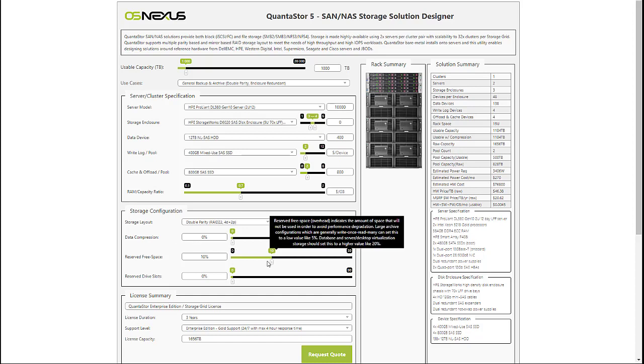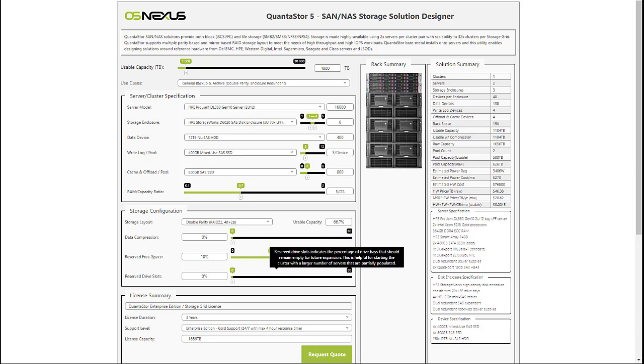So this reserved free space, basically it goes and adds capacity to this configuration that will just not be used. If I go and reduce this, sure, it's going to reduce the raw capacity calculation here, but you want to keep in mind, hey, if you need a petabyte, go ahead and make it so that it has an extra amount of space here, in this case 10%. So you can see the usable capacity calculation in the solution summary is 1.1 petabytes, and that's to account for this need for extra space to maintain the efficiency of the storage pool.